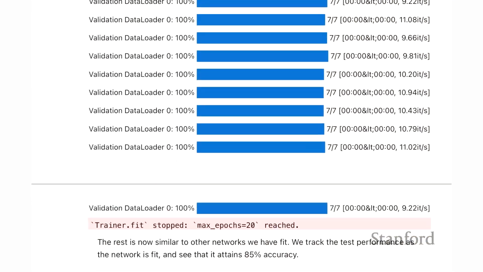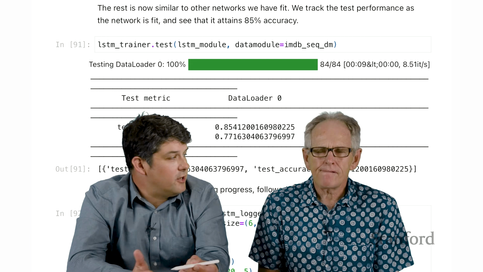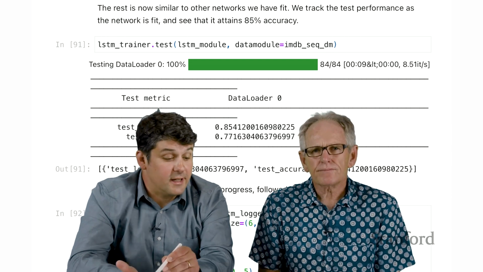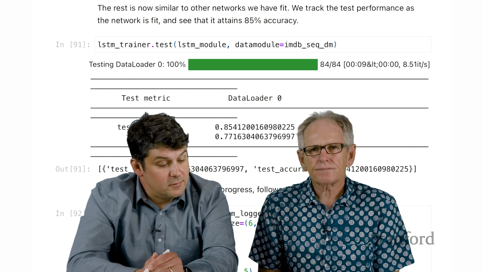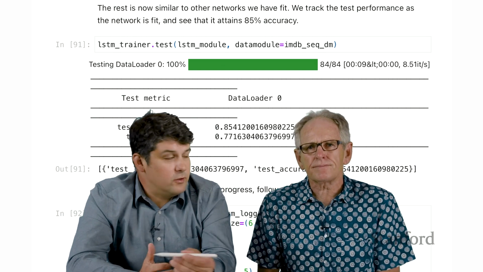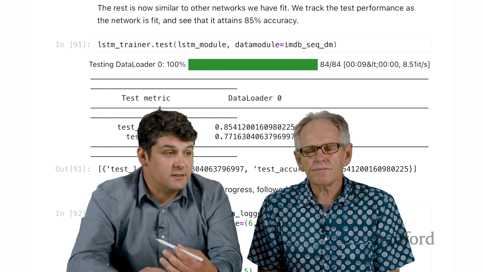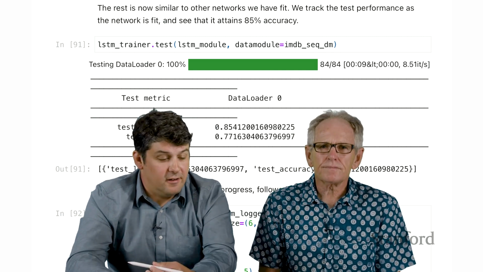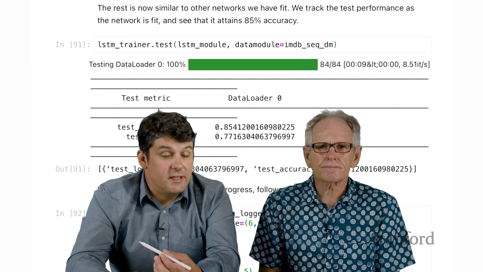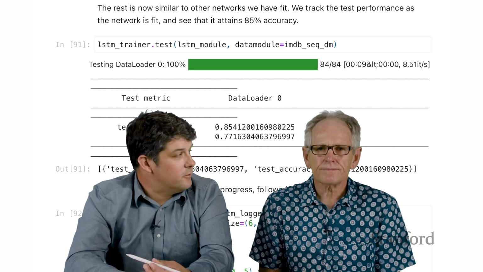In the end, it gets a test accuracy of about 85%, so pretty comparable to the bag of words and to the lasso in this case. I see a few things with this example. One, that Torch and other packages make it easy to specify complex models, like this embedding and recurrent neural network model, but they don't always perform better than linear models or other simpler models.